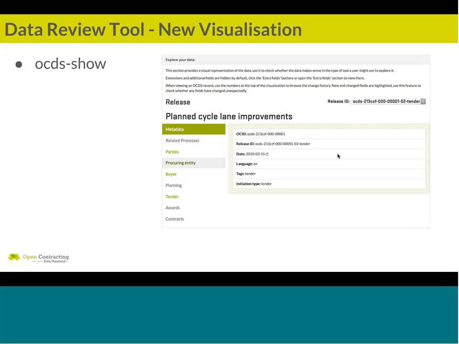And while this is still a presentation of the OCDS data, we'd hope that somebody could look at this and say, well, hang on a sec, this data isn't actually about cycle lane improvements, where does that come from? Or, that date's completely wrong, we did that work 5 years before that. That's the kind of thing that they might not see if they just looked at the JSON, but would see when it's visualized back to them.